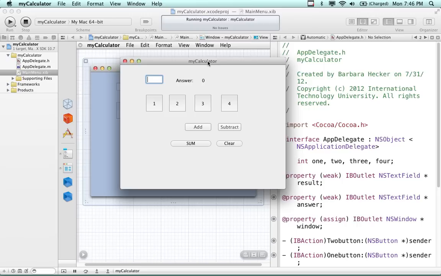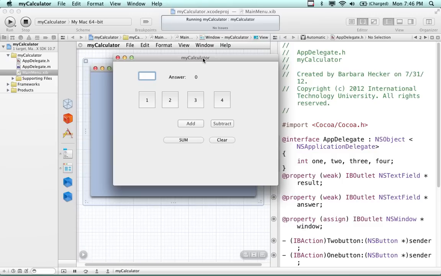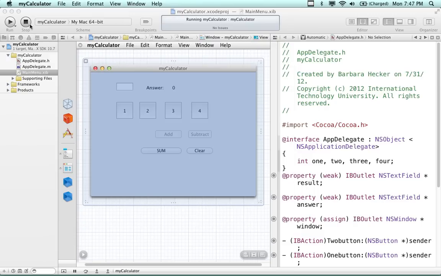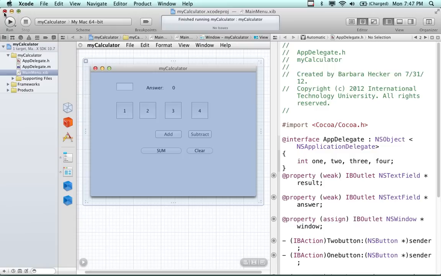I have no problem giving you this app now because this app is not an iPhone app or an iPad app. And for the purpose of the assignments, you can do iPhone or iPad. It doesn't really matter which one. If you click the buttons, it's primitive kind of thing. It just puts the number in here, and then you see the answer right here. If you go add, it puts a plus over here, a minus over here. It doesn't really do anything. The sum button, however, puts the sum up here. So it's going to do some basic math for you. And I went over this last time. So I'll make that code available for you.